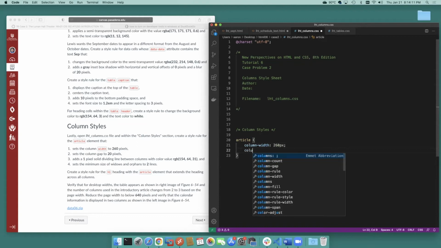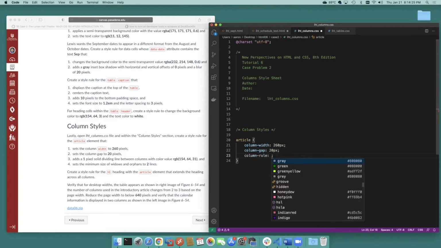Column gap is 20 pixels. And the column rule, 1 pixel solid, and this is the color: 154, 64, 31.